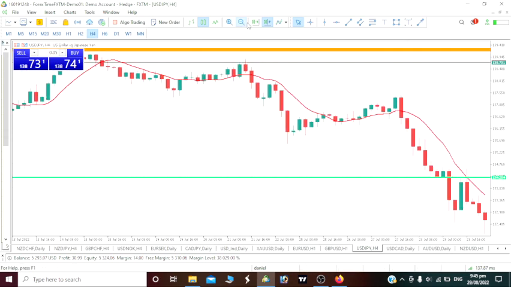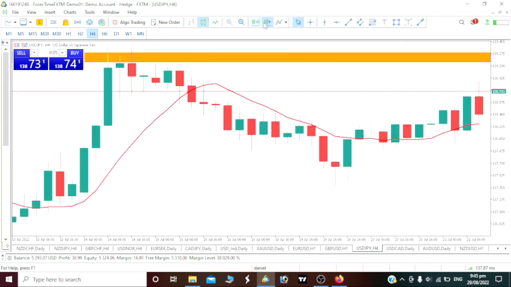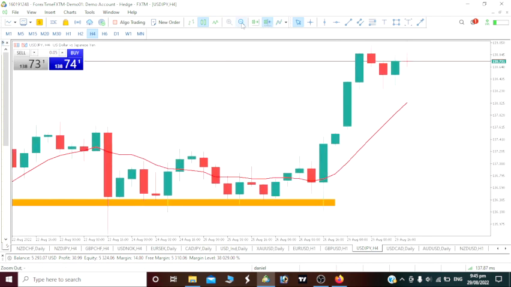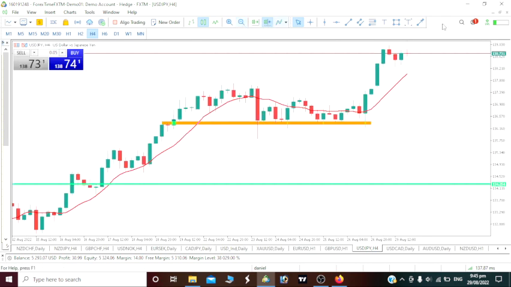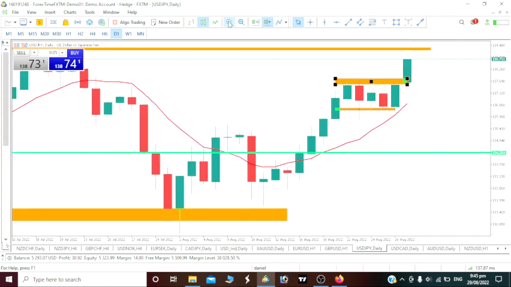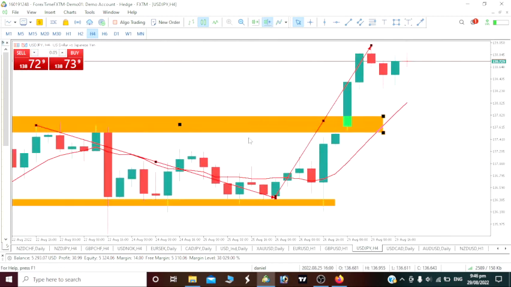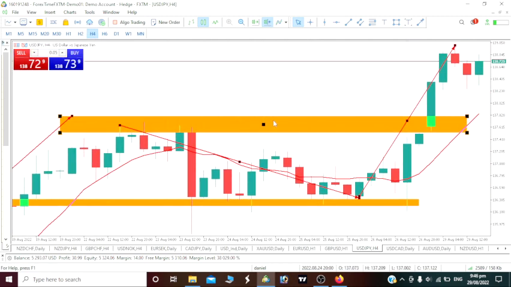On the 4-hour time frame, we can see that we are still expecting a bullish rally move. This was the price where our price broke out on our daily time frame. This was actually our highs here. Once our price pushed up, we had a retracement at this level here, and our price broke out from it. We can see it on our 4-hour time frame here.